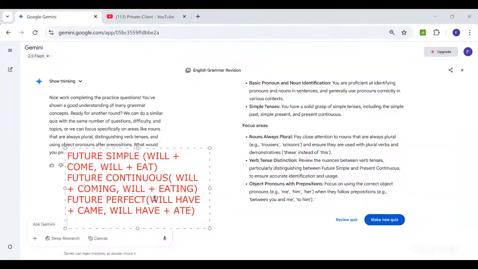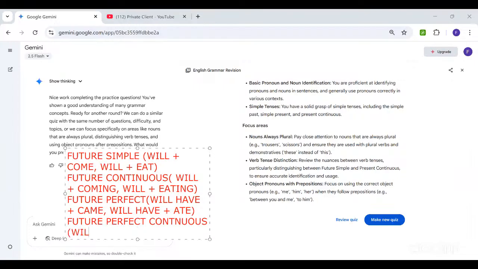Oh yes. 18. The last type of future tense we have is future perfect continuous. So the combination of perfect and continuous. But this would still have will. This time it will become will have been. While the verb there will change to perfect continuous, so it will become a present participle. Present participle takes ing as well. So I will have been coming.